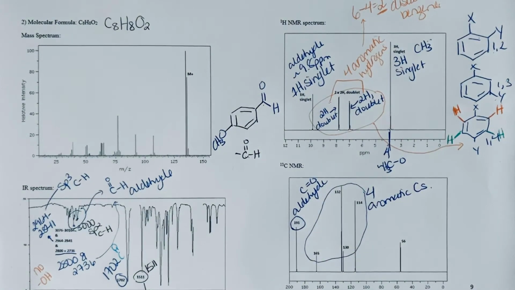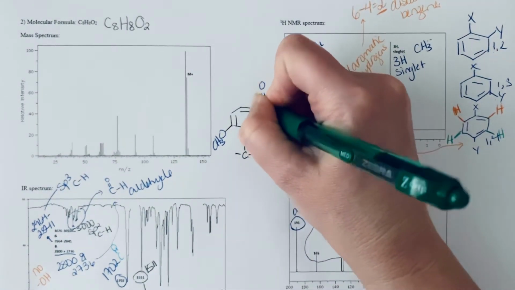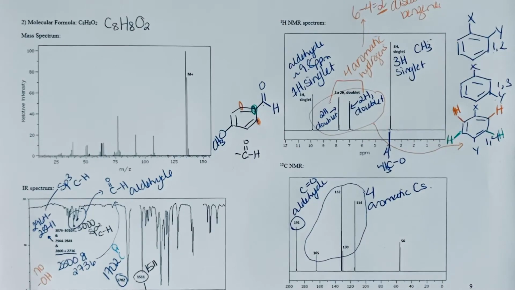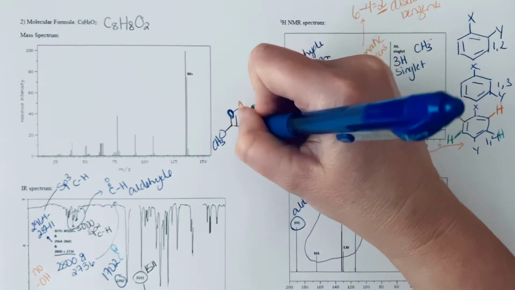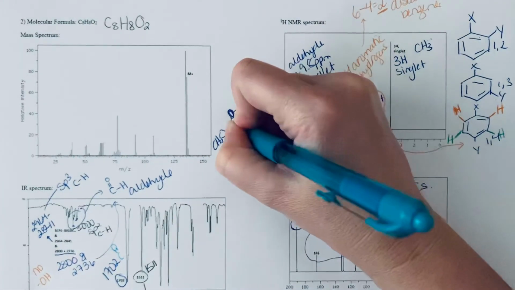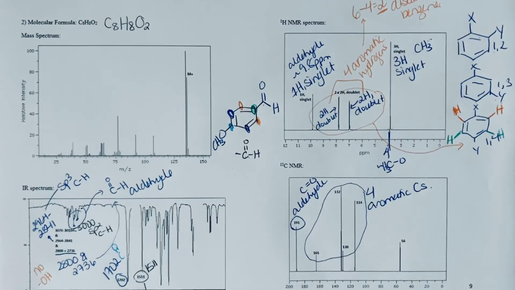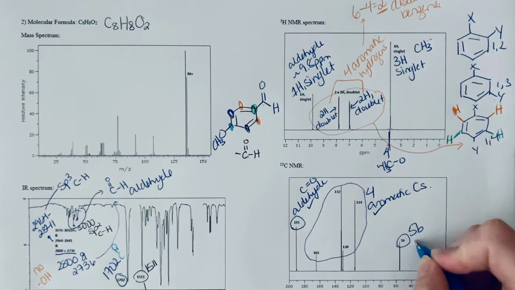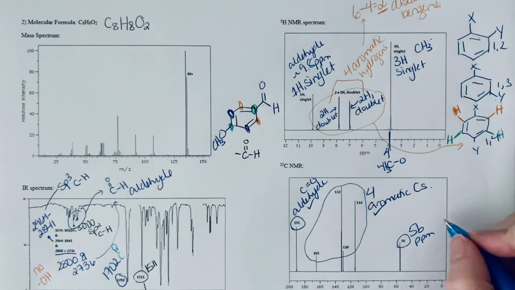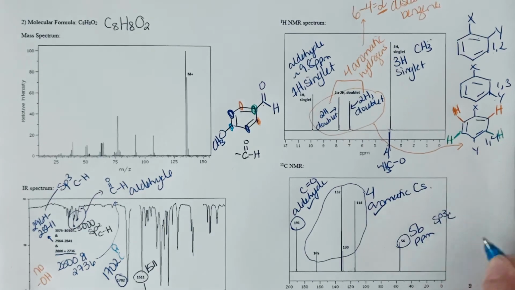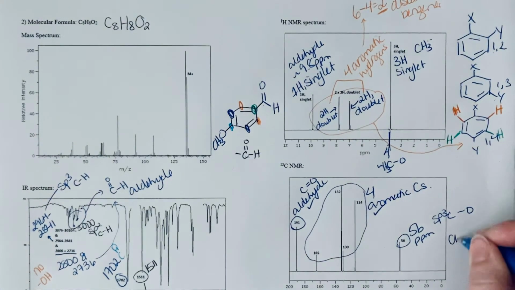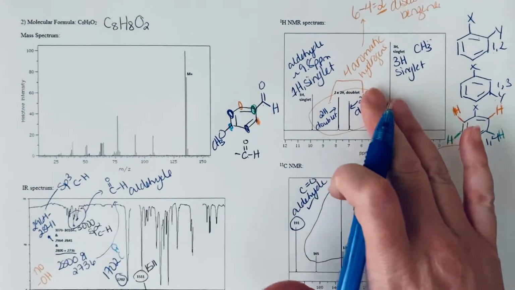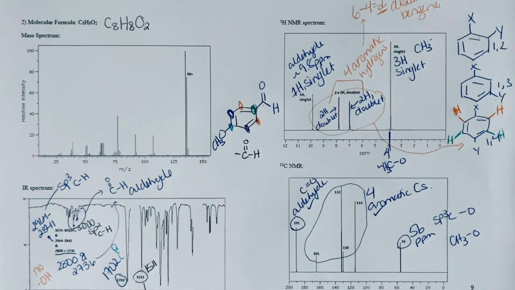And that is because we've got some symmetry in our benzene ring. So we have this carbon. The 2 carbons that are next door to that would be the same. These 2 carbons would be the same. And then finally this 1. So that makes sense. Okay, so we're kind of checking off our little pieces of evidence here. And then finally at 56 ppm, that's pretty indicative of an sp3 hybridized carbon that is attached to an oxygen. So that would be this carbon of your methyl ether. So far, IR, our proton NMR, and our carbon 13 are all telling us the same thing.